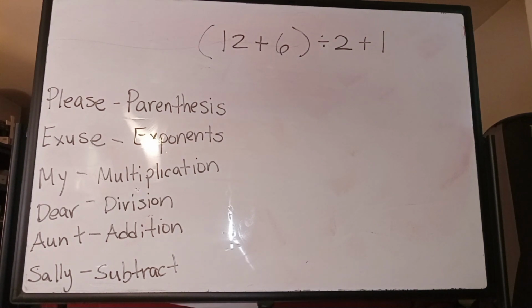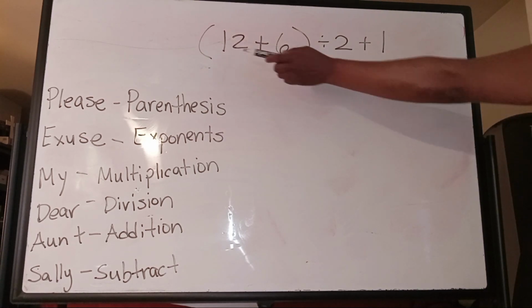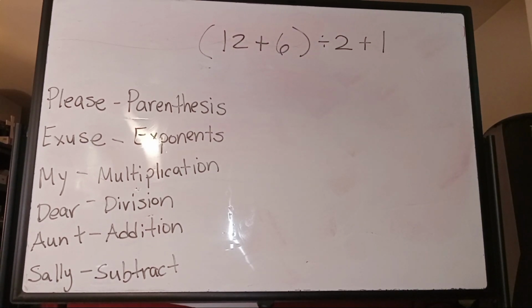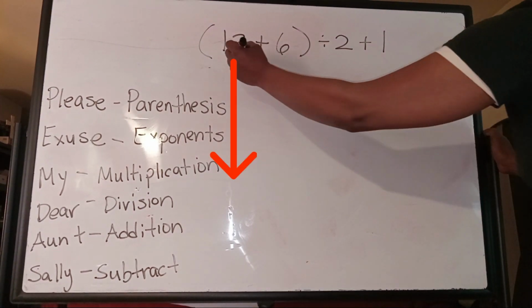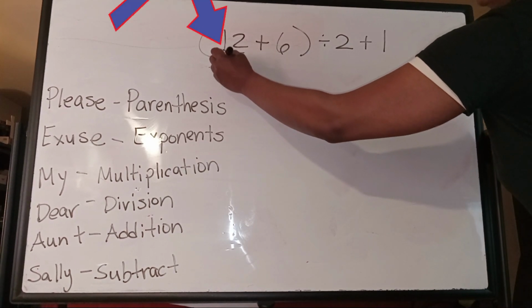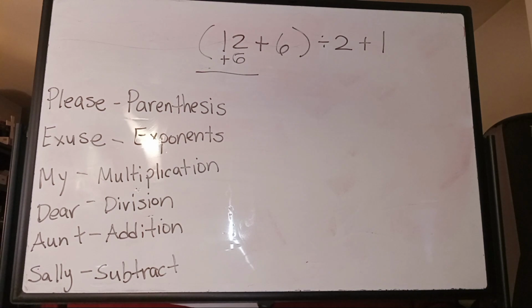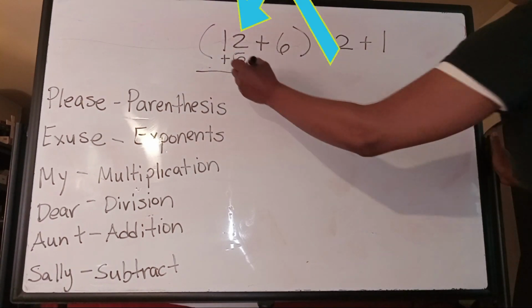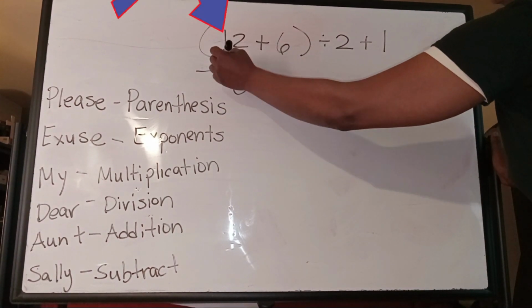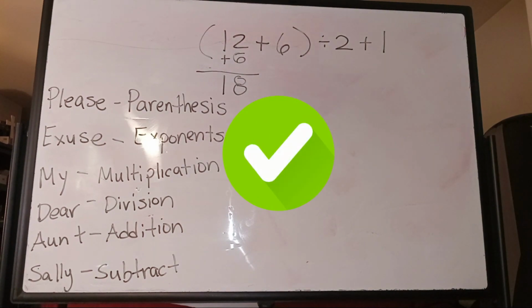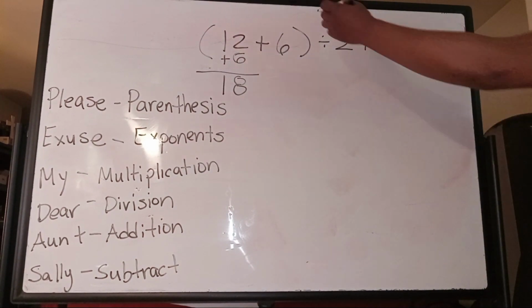Okay, so if we're at 12, you can just count up 6. Most of the time, I do write it vertically. But if it's ones, these are ones, those are 10s, that's just ones. You could just easily count that up. You don't necessarily have to write a new equation, but however, I will for this. You could put the 6 right underneath it so you can see it. And you're still at 6, and you're going to count up 2 times. And where are you at? 8. All right. So we get an 8, and there's a 1 with nothing. So we just bring that down, and that gives us an answer of 18. And that is the answer for the parentheses.